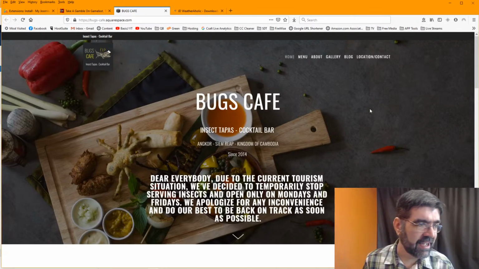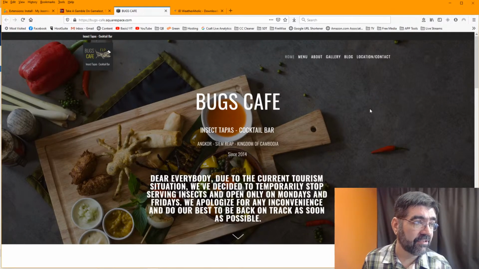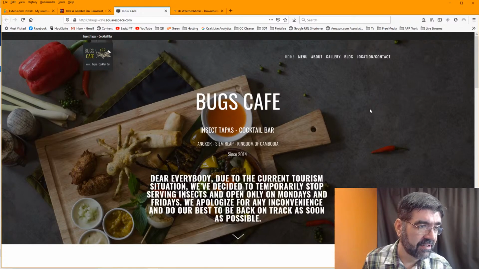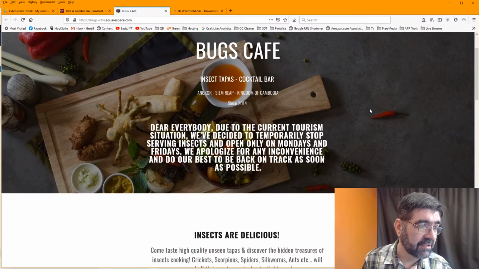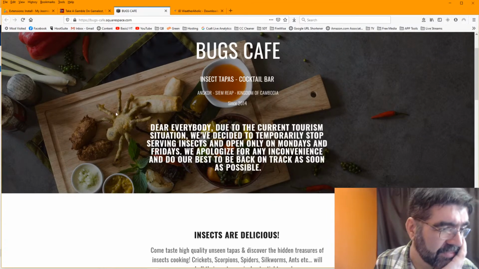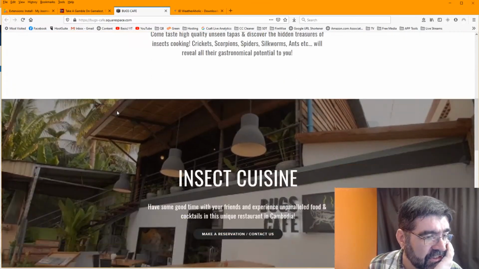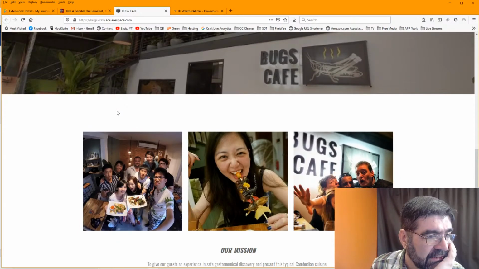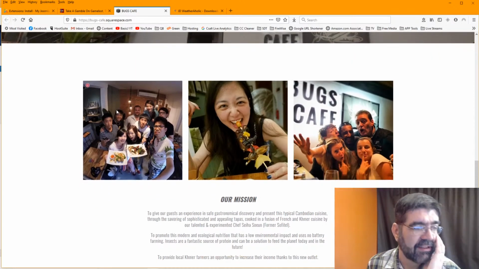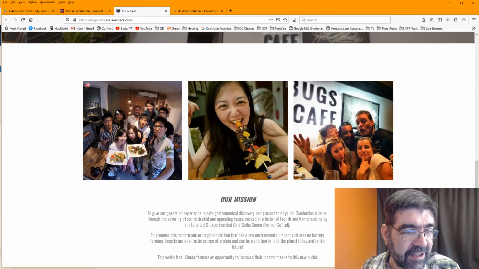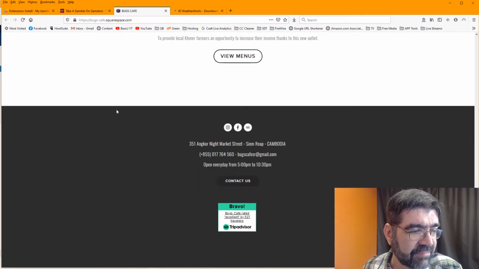Insect Tapas cocktail bar in Cambodia. Look at that, you got a spider there. 1, 2, 3, 4, 5, 6, 7, 8. Yeah, you got a spider. Insects are delicious. That's cool.